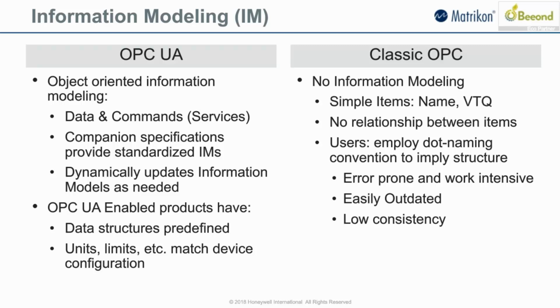Whereas in OPC UA, this becomes part of the actual information model, and as you're commissioning these devices, or when you get a piece of equipment that's actually natively supporting OPC UA, it's not some kind of external OPC server that connects to it and tries to expose the data. That OPC UA server actually runs on the device, so the vendor can model and identify the best way to represent that information from the device directly on it. So when other UA authorized clients connect to it, they now have full access to the rich data set and the structure behind that data set without having to do any configuration, because that's actually built into the device.